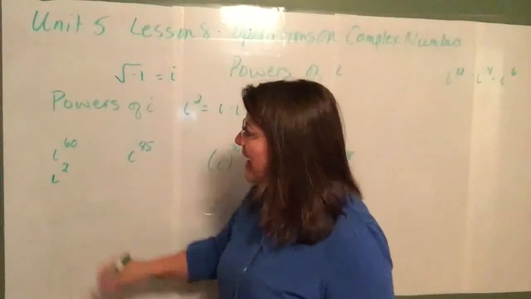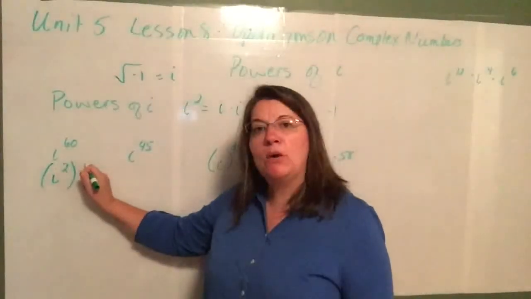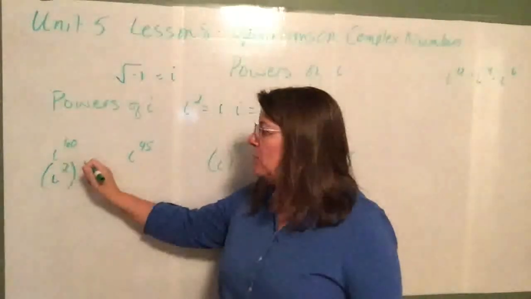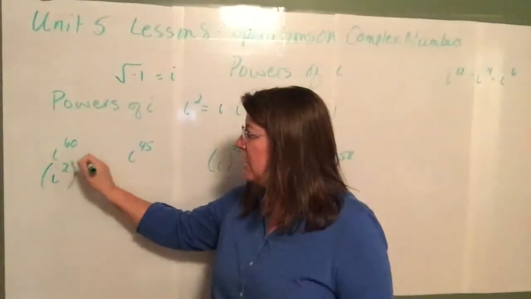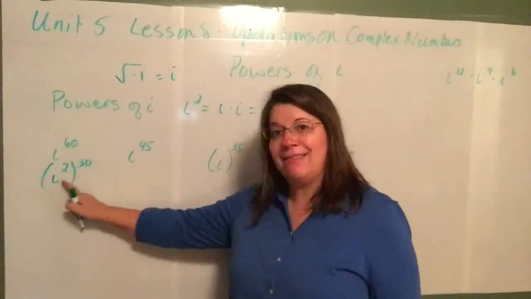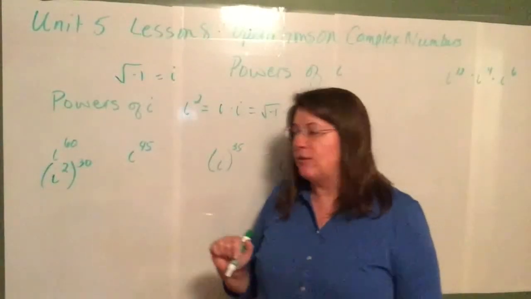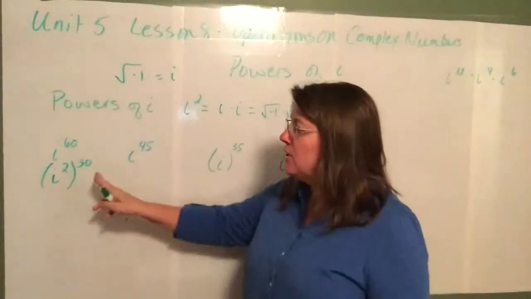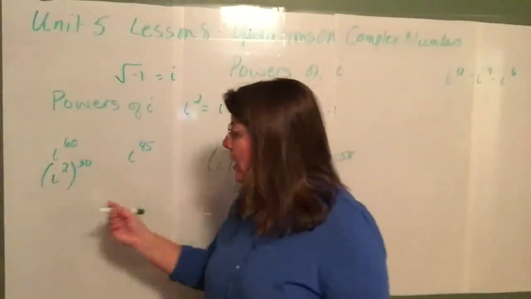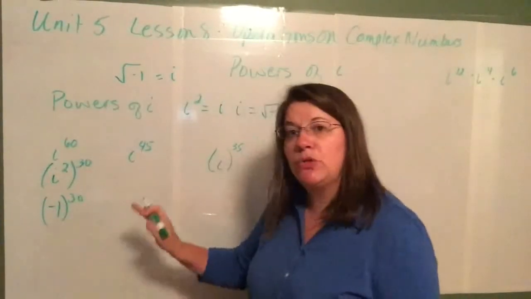So I'm going to replace i to the 60th power with i squared to some power that would be equivalent to 60. Well, if you think about that, what power could I put out here that would make this a 60? Hopefully you're saying the power of 30. i squared to the power of 30 would be i to the 60th. So we've just changed what that thing looks like. We didn't change its value, we just made it look different, kind of like what we do with fractions sometimes. So now I know that i squared is -1, so I can replace i squared with a -1. And now I have -1 to the 30th power.